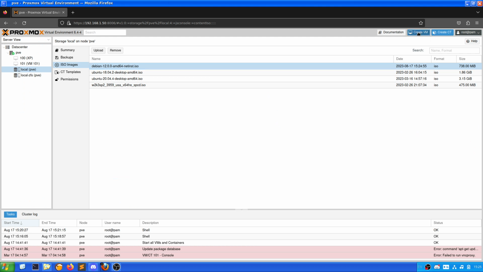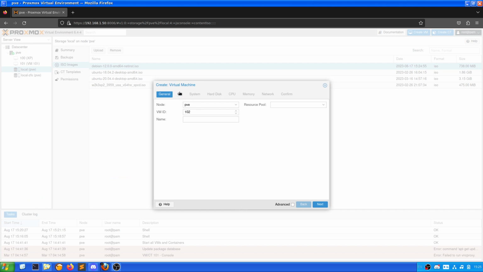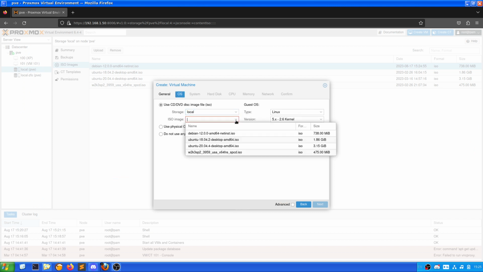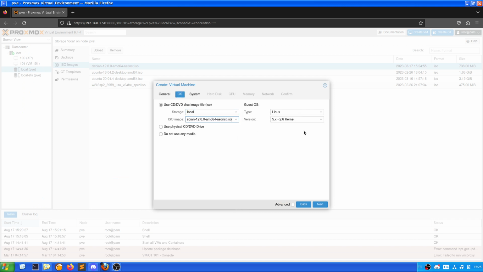Okay, now that we are back and we've confirmed that this ISO is indeed installed, what we want to do is we want to come to create VM and give it a node. In this case, it's just going to be this VM ID. Let's just go for 501 for Debian. In this case, it's going to be Debian LXP, Linux Panic, and resource pool. We'll just leave that alone for a minute because there's nothing there we need to worry about. Yes, this will be a local ISO, and it will be this one.